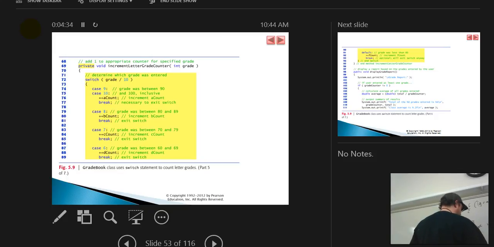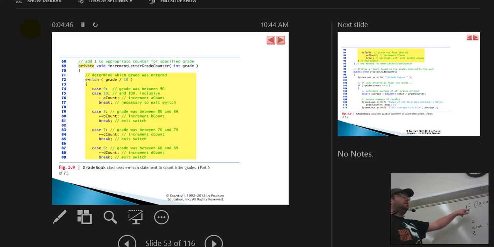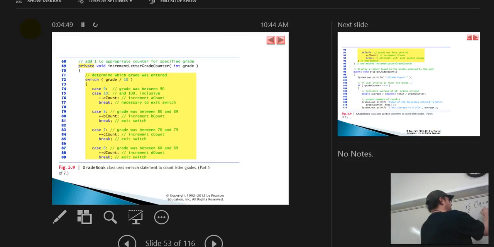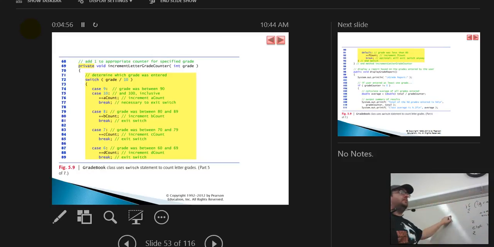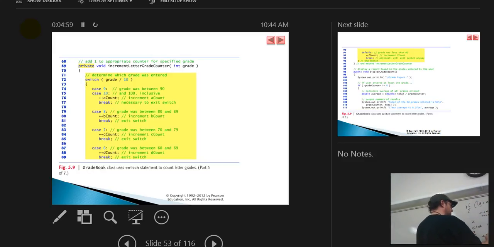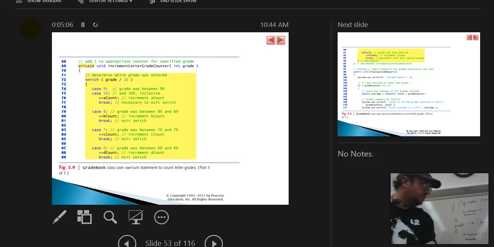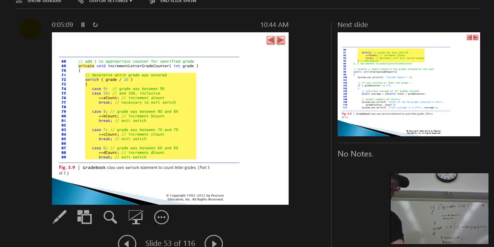Then you have another else if grade div 10 equals 8. And each one of these would have, in the case of 9, plus plus a count, break. In the case of 10, it's doing the same thing, plus plus a count, break. Let me just move this, that way they can see what I've drawn on the board there.